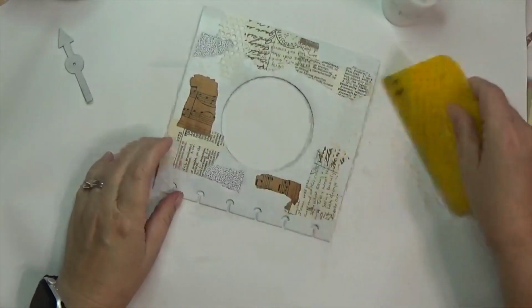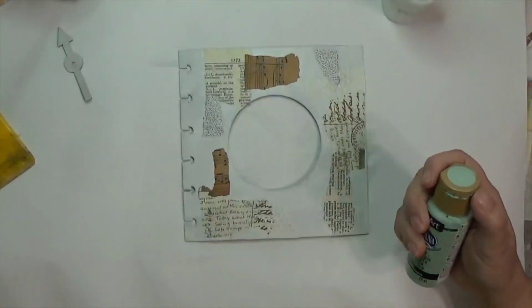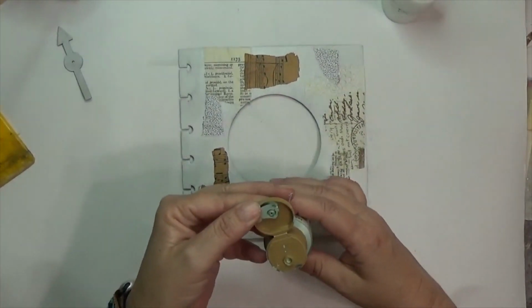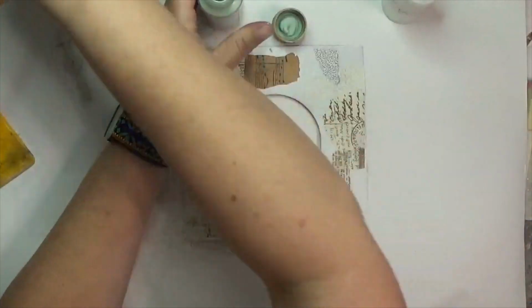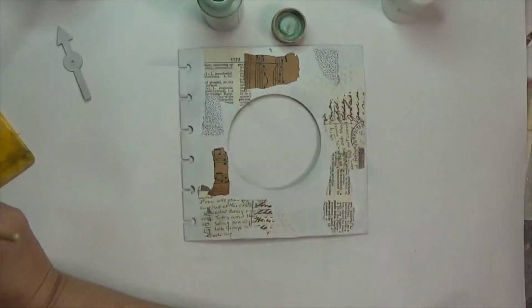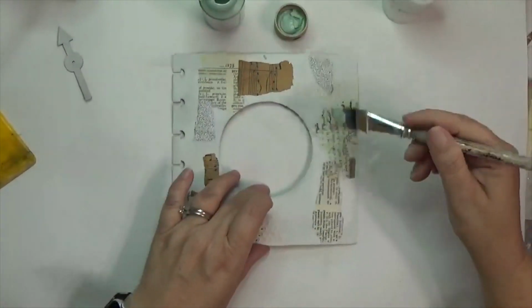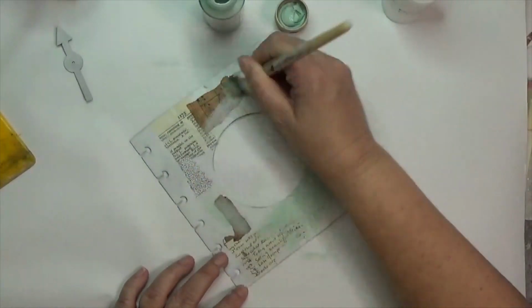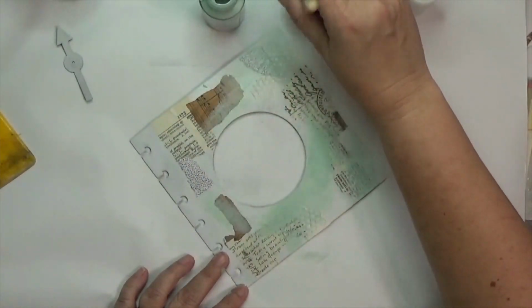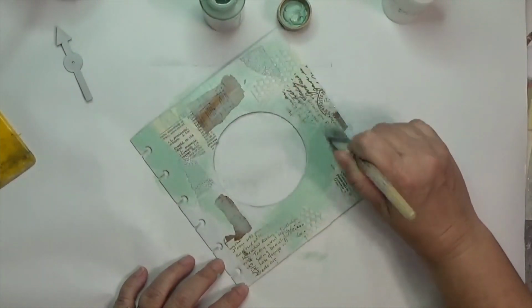Oh, and I do want to mention that if you don't have a laser cutter, this is just chipboard. You can go and get a craft knife or some other kind of cutter and create these shapes yourself. I'm using the laser cutter because it is one of the tools I have at hand, so I say use what you've got. If you don't have a laser cutter, well, then don't worry about it. Use your craft knife.